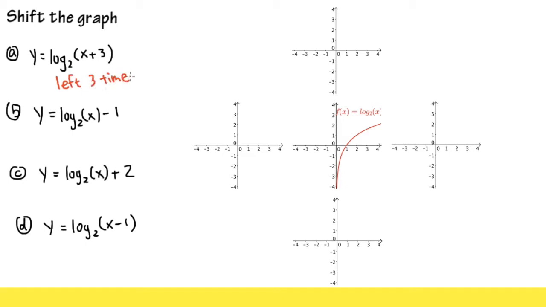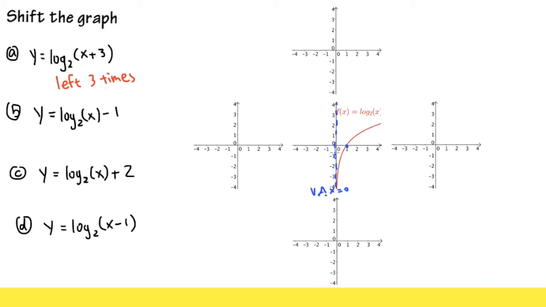That's all, right? And let me indicate the important information from the original first, before I make the graph right here. For the log graph, we have a vertical asymptote, and this is just the original, so we have the vertical asymptote at x is equal to 0. That's the vertical asymptote, right? And then we also see that we have this curve right here, and it crosses the x-axis at (1, 0). So I'm going to shift these 2 things along the way with us.